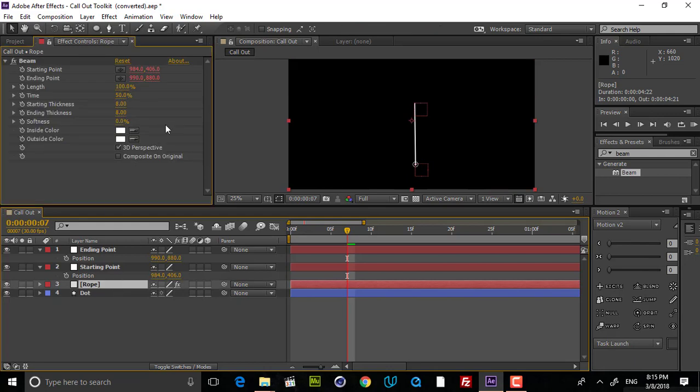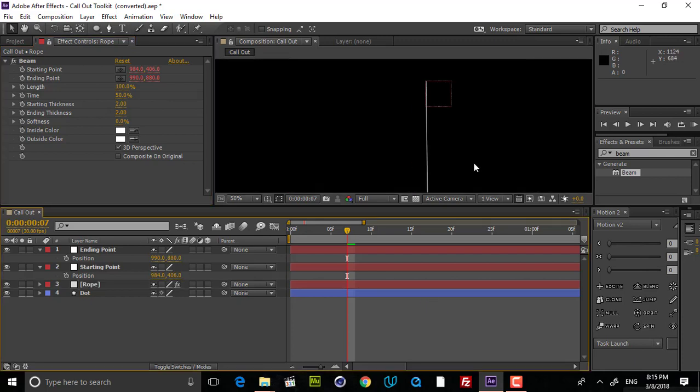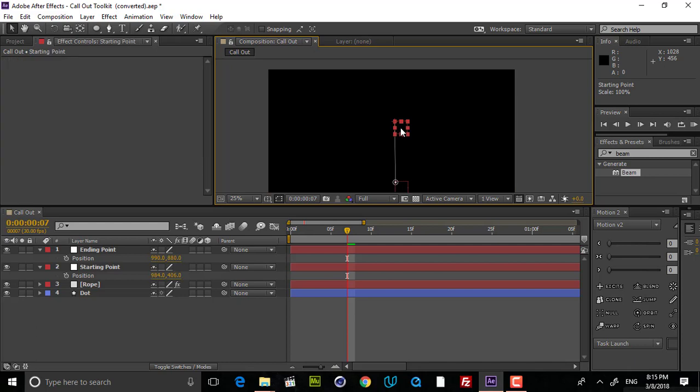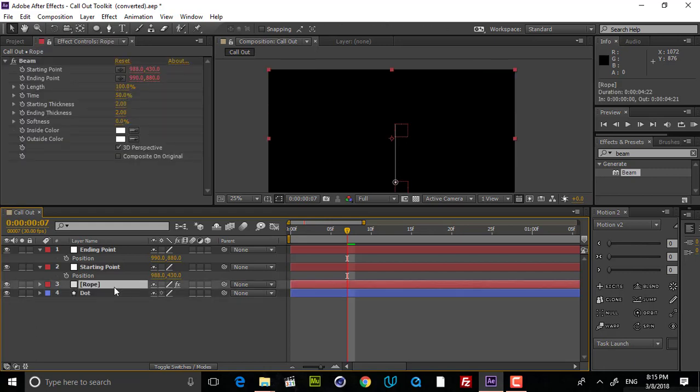So now I put this into the center of this dot, and this one here. The other thing that I want to do is the thickness, just put 2, yeah, nice. We don't need a very thick line in here. So now all the things are set up. We just created a rope as well, but the main thing is how can we animate that?